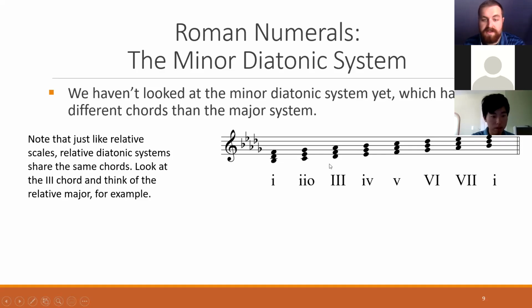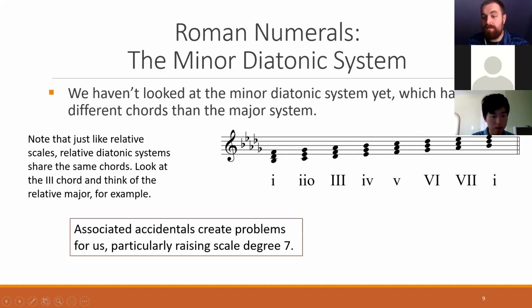If you look at the relative major, which is the 3 chord in this case, if we have B flat minor, D flat major is the relative major, major, minor, minor, major, major, minor, diminished, and then so on. So that's a way to kind of, again, learn one pattern and use it for 2 different processes. So either way, chords work the same way as relative scales. So that's handy for us.